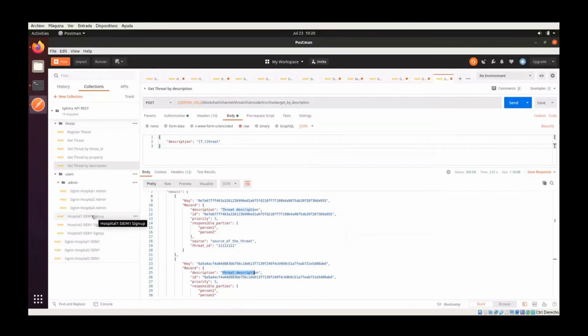And this is overall the threat registry. All these threats are shared in real time in the different nodes. And here we can define new users. We have created here a user for the CM, and for the 3 hospitals, Hospital 1, Hospital 2, Hospital 3. We can add as many hospitals as we need. We can add as many users as we need. And we can create them here with the sign up method. And we then need to sign in the user to interact with the blockchain. If the user is not in the system, these methods will return an error because the user is not currently authenticated. And that's all for my side.